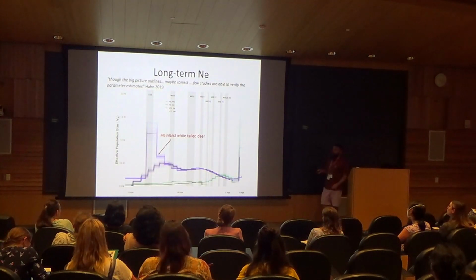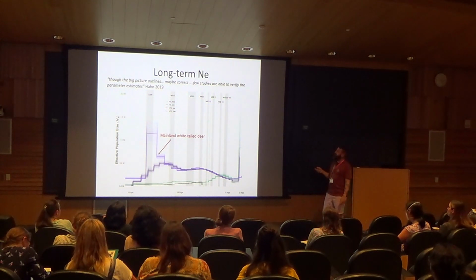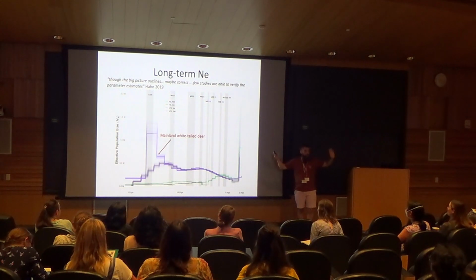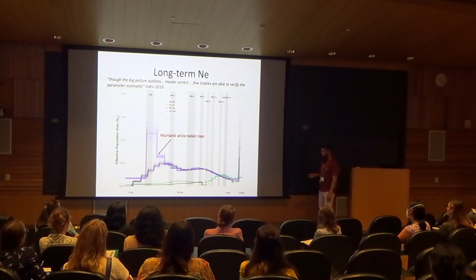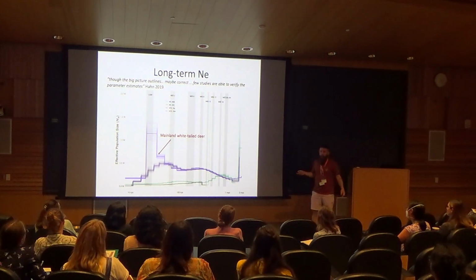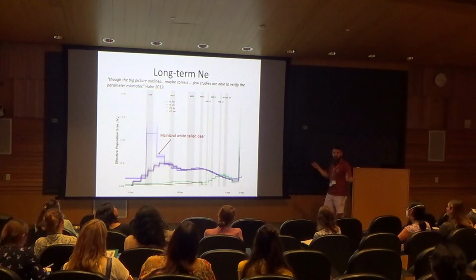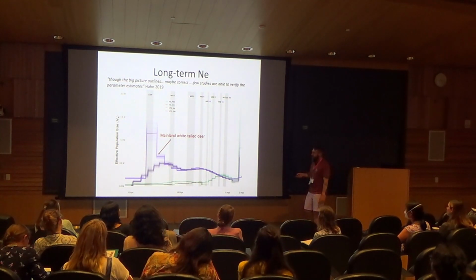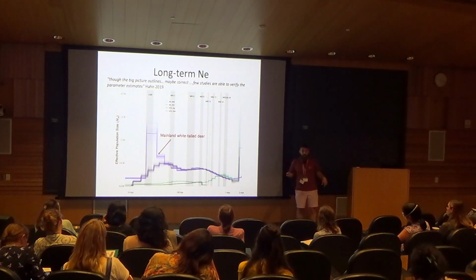Now, in terms of white-tailed deer and their long-term effective population size, let's just remind you what Matt Hahn said: ignore the numbers, big trends are what matters. What we see with white-tailed deer, and we're just going to focus on this purple line, over the course of 2 million years, they've done pretty well. A massive crash that coincides nicely with the last glacial maximum. We see this a lot in virtually every PSMC plot. They come out of the last glacial maximum doing quite well in terms of effective population size.